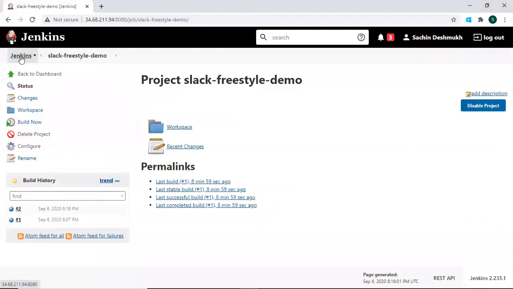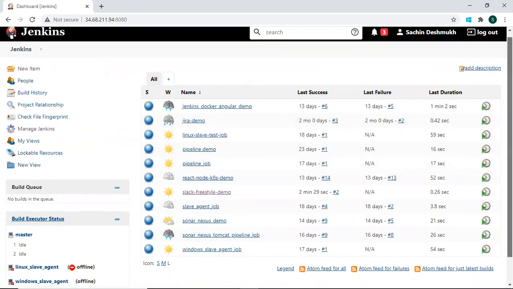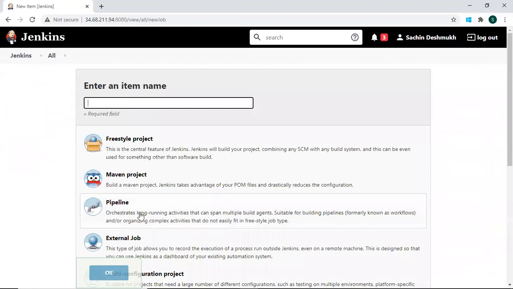Now let's go ahead with a pipeline demo. So I've created a job for pipeline. Okay, we can create a new item with the pipeline by saying Slack pipeline demo.